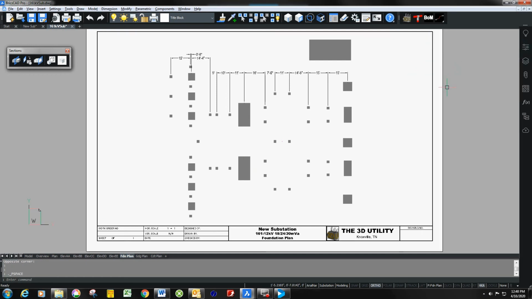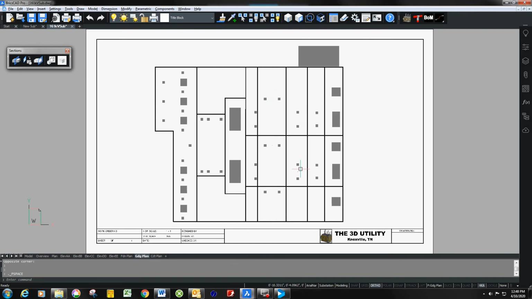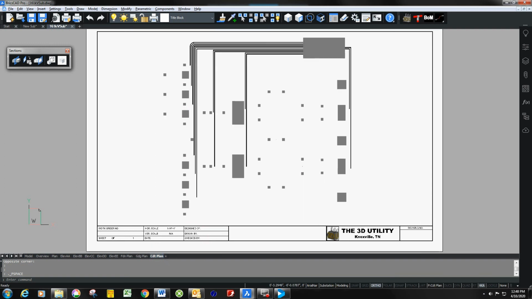So there's a foundation plan, a grounding plan. Okay, I've not done any design on this. I just kind of eyeballed some loops of copper ground. They need pigtails going to the structures, etc. And then a conduit plan coming out of our relay house, conduits, and again, someone has to do a relay design.